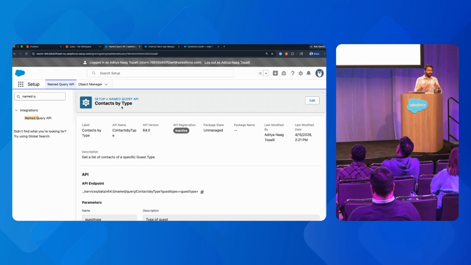It is not just agents. APIs can be called by any system. So that system can access this query using the name. So the other system doesn't need to know what query you have written. All they need to know is the name of the query endpoint.